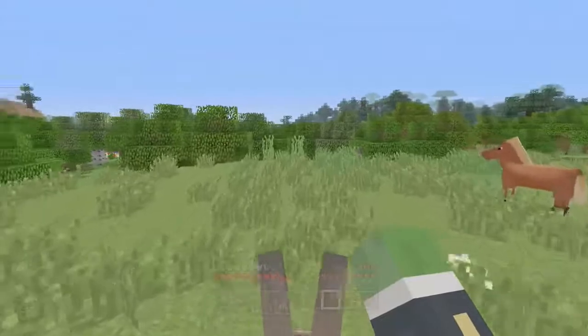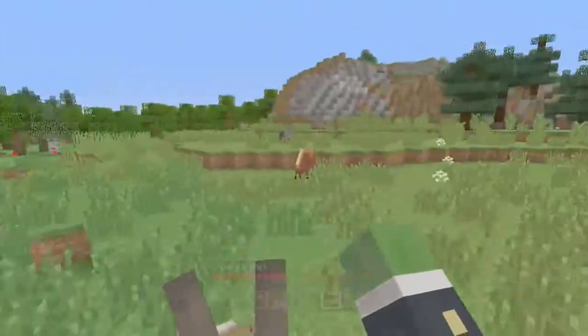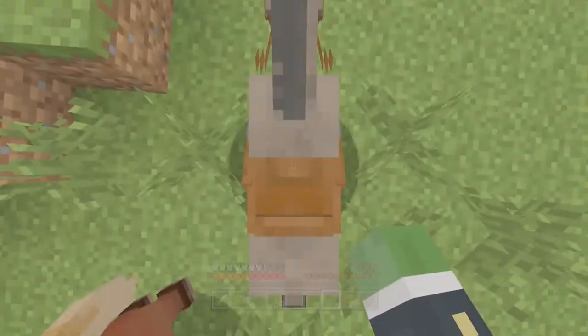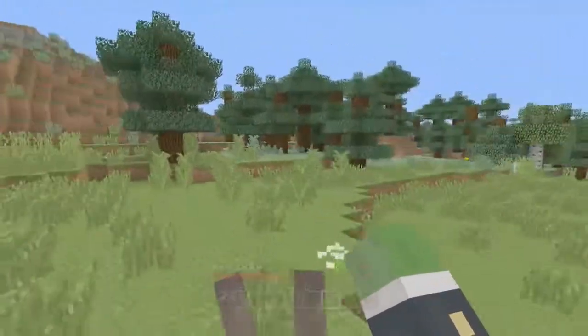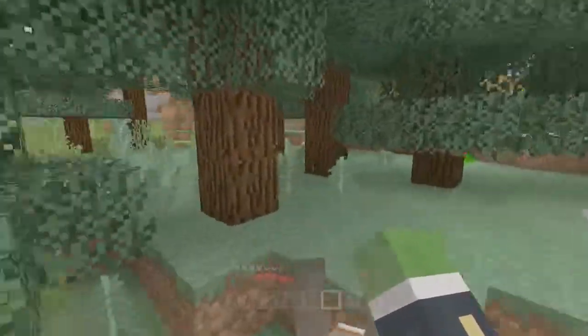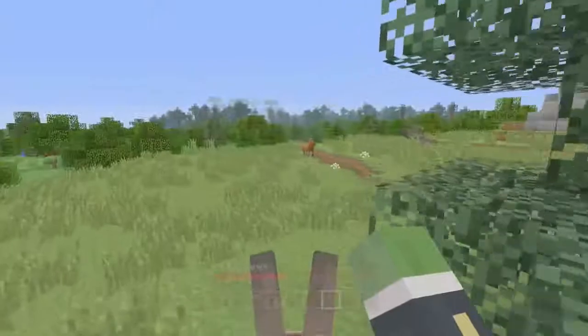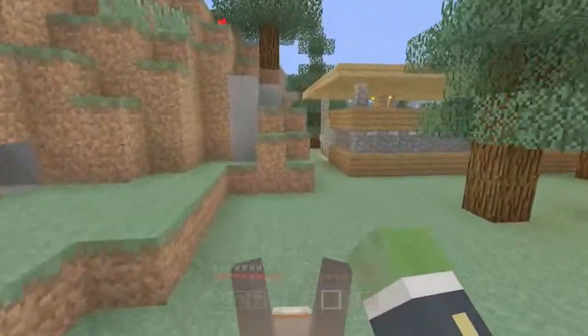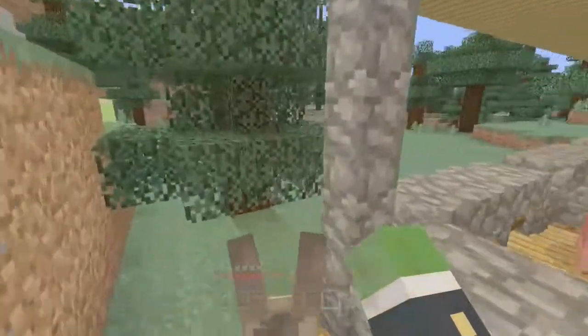Holy guacamole, we have a donkey. We have to make a donkey pen, and then a horse pen. Oh, I'm frozen. Whoa, that was some lag. Alright, well, that's cool. We have a donkey now. I kind of would rather have a horse, because they're a lot faster and you can put armor on them. But donkeys, you can put chests on them, and you can store things and go adventuring. So I do think we're going to go adventuring.